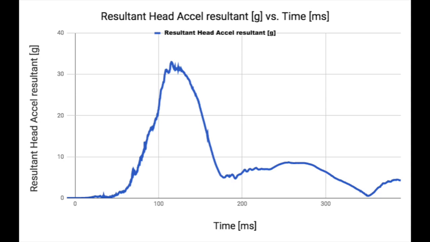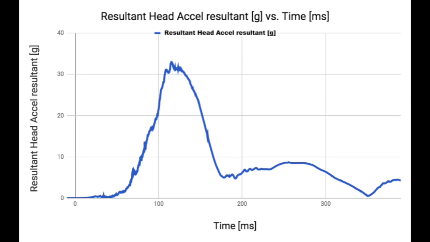The acceleration has a huge spike at about 120 milliseconds, and then somewhat of a spike at around 270 milliseconds. These spikes represent the jolt on the head, the first impact, and then the secondary jolt that can also be experienced. The first jolt shows a peak at approximately 30 to 35 Gs, and the second jolt shows a peak at approximately 8 to 10 Gs. To put that into perspective, fighter pilots experience approximately 9 Gs at the maximum.